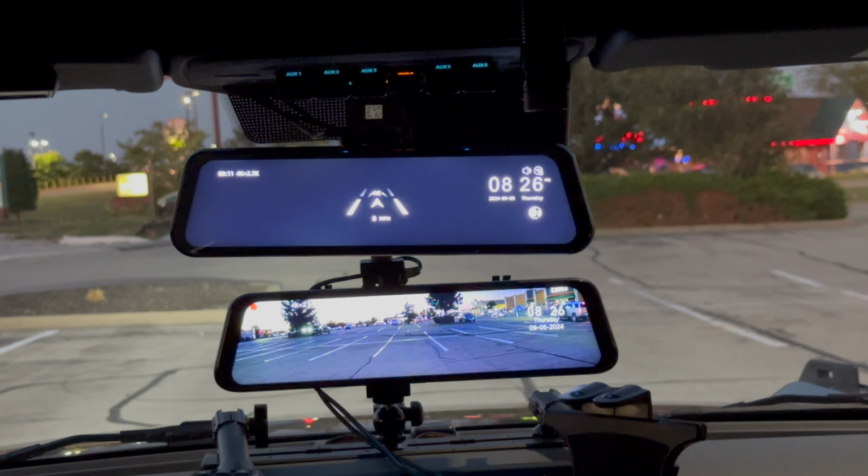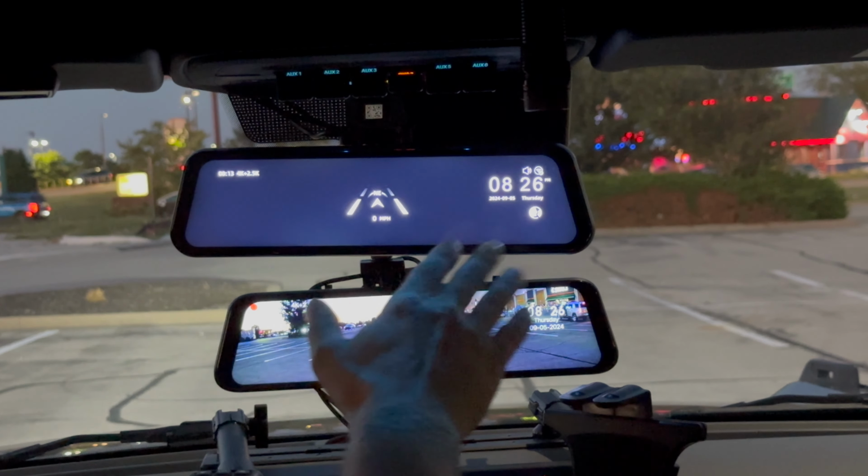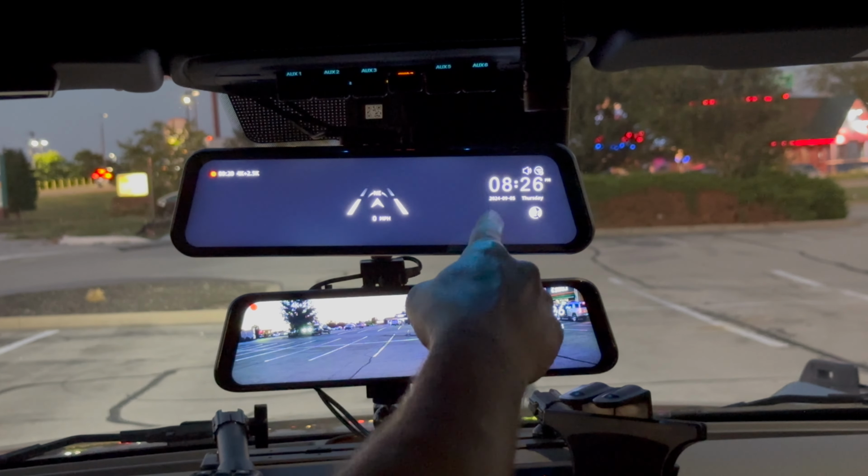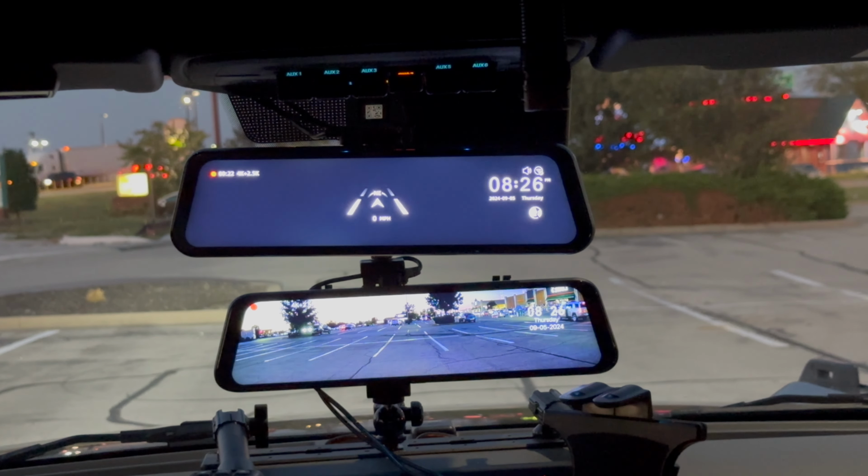All right, there you go. Now that's how I roll. I think this is perfect. You still access the rearview mirror. You can still see everything behind you just like a regular mirror, except you have your GPS data, your time, and of course the thing's always recording.